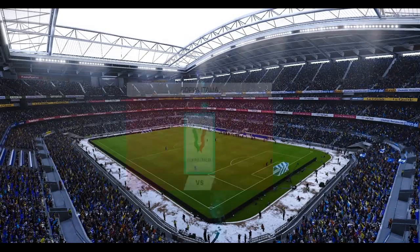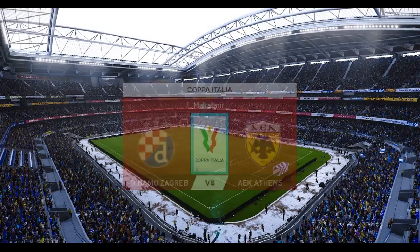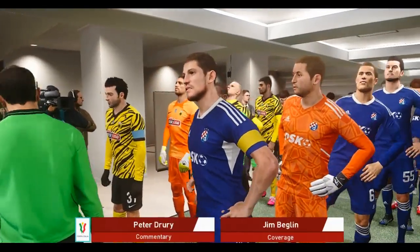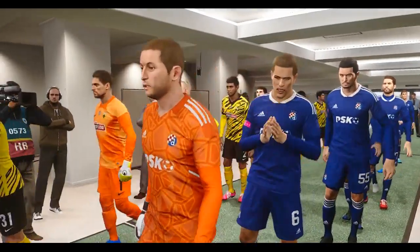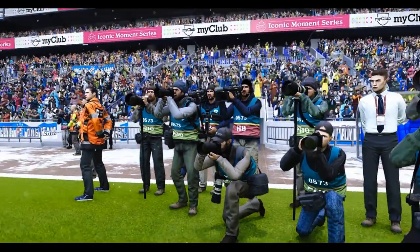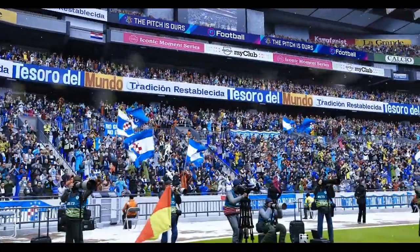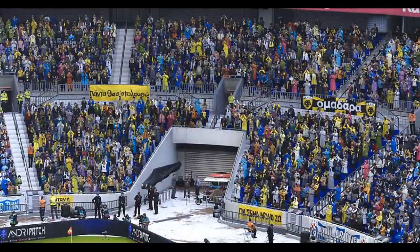We have a bit of a winter wonderland. Look at the scene in front of us now. Not enough snow, I'm glad to report, to jeopardise the game, though we must keep our fingers crossed that it remains that way. There did have to be a pitch inspection, of course, but the referee was quite content that he would be able to make the requisite decisions, see all of the pitch, all of the lines, as he needs indeed to do. So it is, despite this though, very much business as usual.